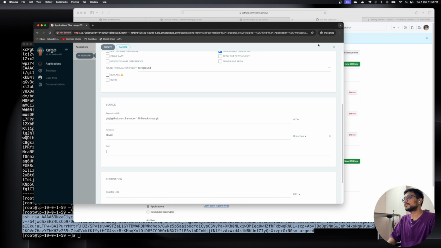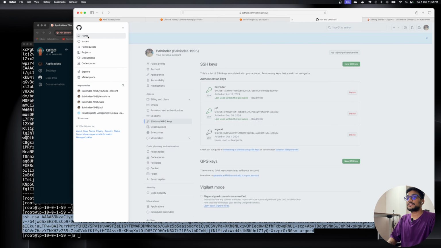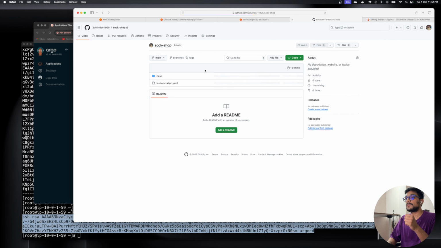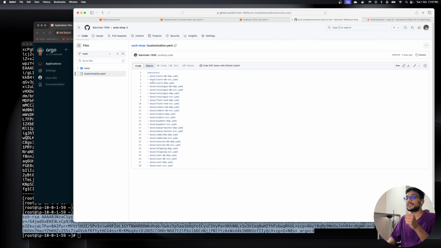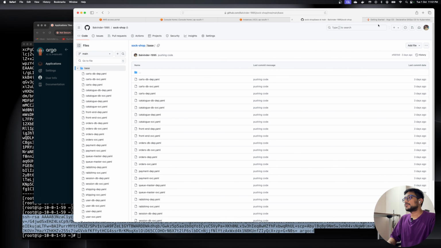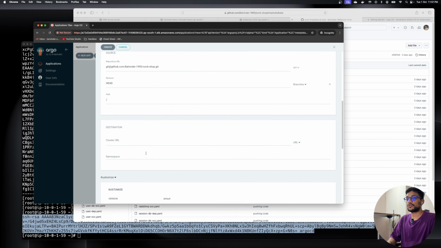If you see here in my Git repository, there's a kustomization file created in that particular repository, right? That file will be used to deploy our application, and inside this kustomization file we have defined resources, and we have defined all the resources in our base directory. So it will deploy all these YAML files, right? That's why I have selected dot here. So that will pick up the kustomization.yaml file.